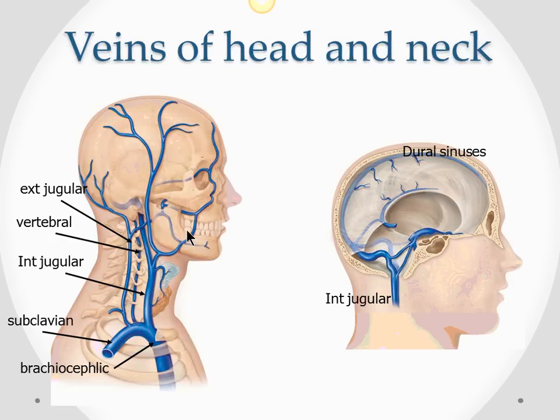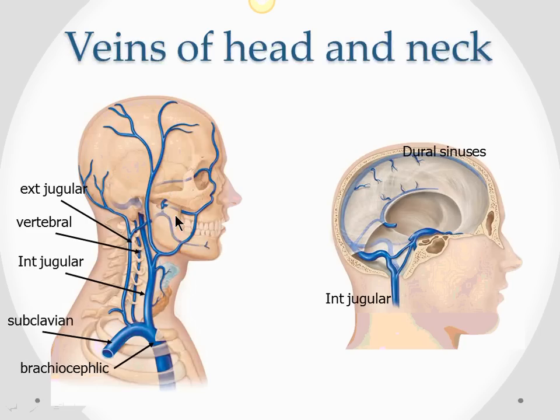So now you saw the blood going all the way to the toes, and now veins will start. So let's start with the veins of the head and neck. So you have these superficial veins. Most of the time veins follow the arterial names, but there are a few exceptions, and here you will find some. There are some superficial veins present on the face area, so they don't form an external carotid vein or anything.